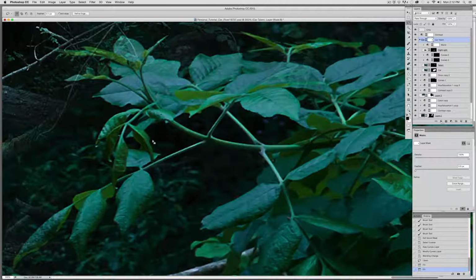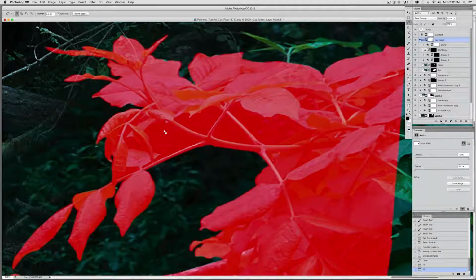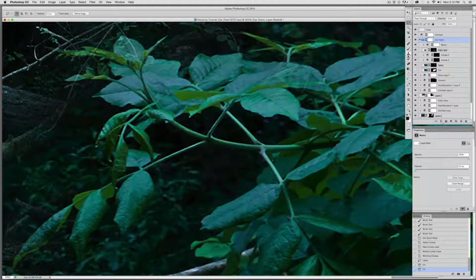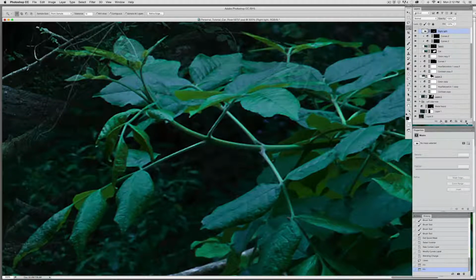So we're going to fine tune. I'm going to take away these areas as well. So we're going to come into our selection and then just maybe use the magic wand here for a minute. In order to get this done though, I've got to come down into, let me see, this layer here. Now we could use it.